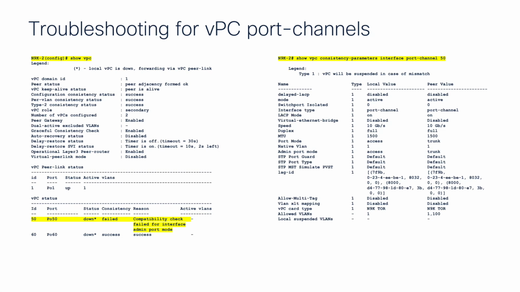Remember, layer 1 and layer 2 configuration must be identical on both Nexus switches for any vPC port channel to be functional. Notice, in the local value column the port mode is access, and the peer value, which is Nexus 9K1, is trunk. Also, there is a second problem. On Nexus 9K1 VLAN below 100 is allowed, which is not on Nexus 9K2.